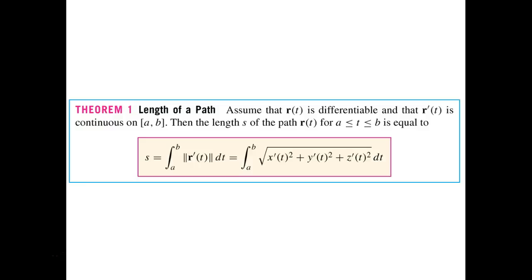Remember, that would be x2 minus x1 squared plus y2 minus y1 squared. Each one of those, all you do is put those over dt's, which makes them derivatives, and then put a dt out here, and sure enough, you've got exactly what your integral is. Maybe not quite that gross a form, but that's exactly what you wind up doing. And then you back that up, and that's exactly the magnitude of r prime. Notice that's not r prime squared, it's r prime. And that is what your arc length is.